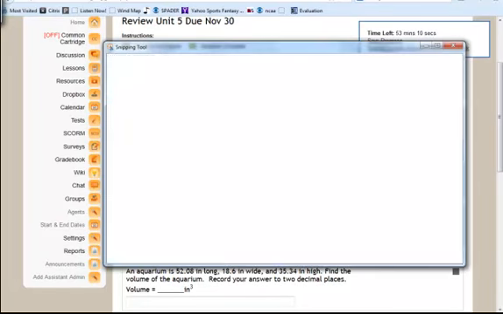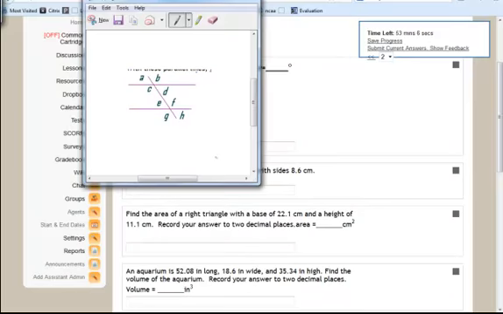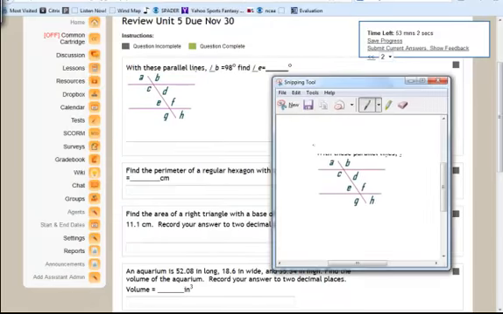Parallel lines. If you recall, if this one here is 98 degrees, this one is supplementary to it. So you're going to take 180 minus 98, and that's what that one is. And then this angle down here corresponds to angle A, and they are equal. So that's how you get that one.